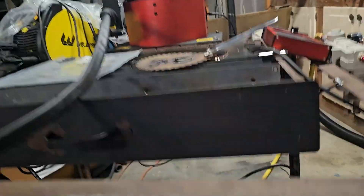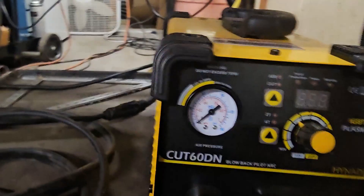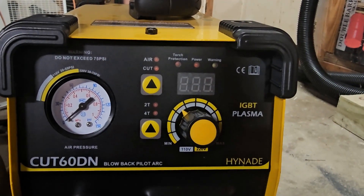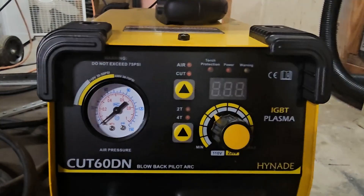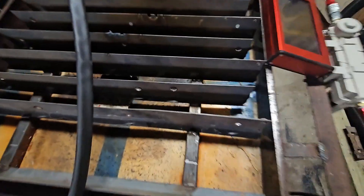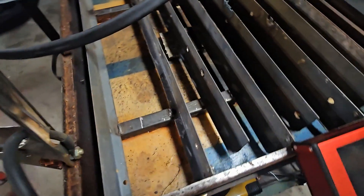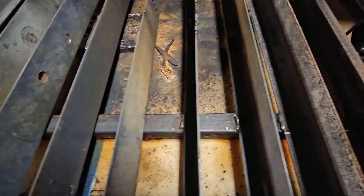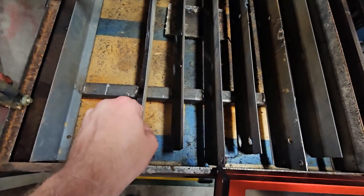As for the table, I built it with some scrap angle that I had laying around. The welder I used for this is a good entry-level welder made by WeldPro. I recommend using shield gas instead of flux core wire because your welds will be a lot cleaner and it's easier to weld. As for the water table, this is just totally scrap — I used an old ash pan from an outdoor fire pit. For the slats, I used some square tubing and welded some scrap from a metal shelf. This piece is removable and makes for easy cleanup.